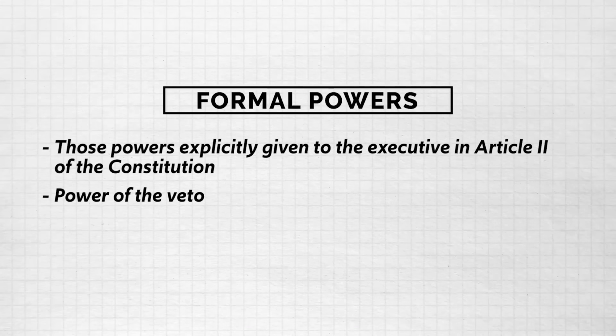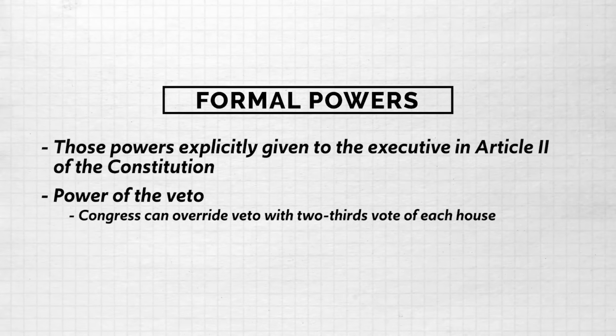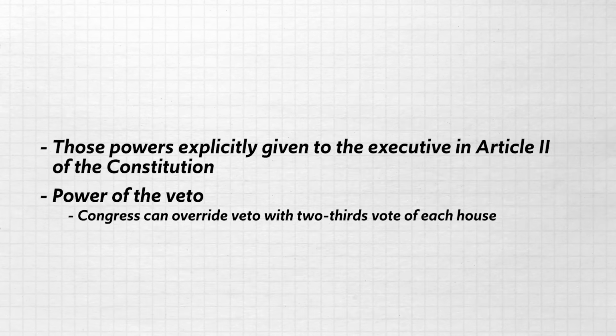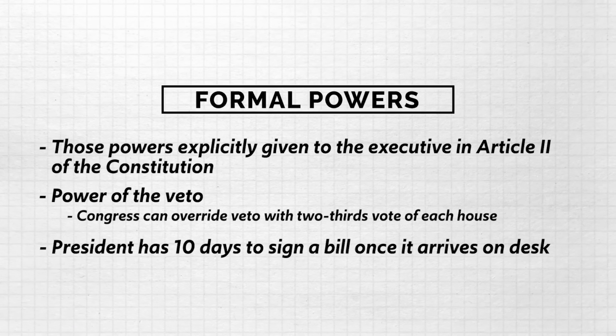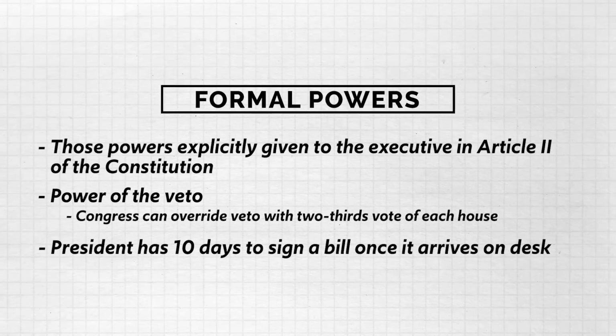Anyway, the president has the power to veto any bill that comes across the presidential desk, and if that happens, the bill will not become a law unless, of course, Congress overrides that veto with a 2/3 vote. And once the bill arrives from Congress on the president's desk, the president has 10 days to sign it into law. Now, how does the president decide which bills to sign and which to veto? Well, the answer is a lot more complicated than what I'm about to say, but for our purposes, you just need to know that the president will veto a law if it is not in line with the presidential policy agenda.